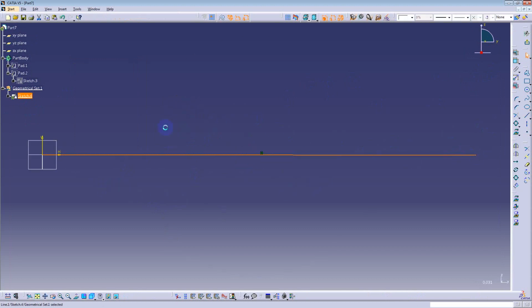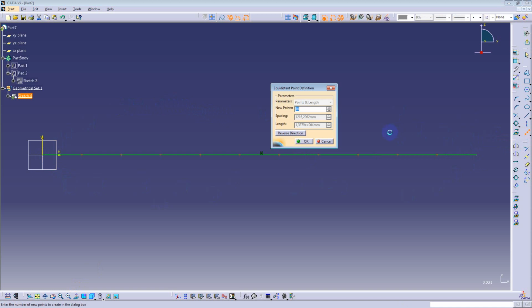Let me do this line, and I can use these two equidistant points, and I can select the start point and the end point, and then I can choose the number of points which I want to create.